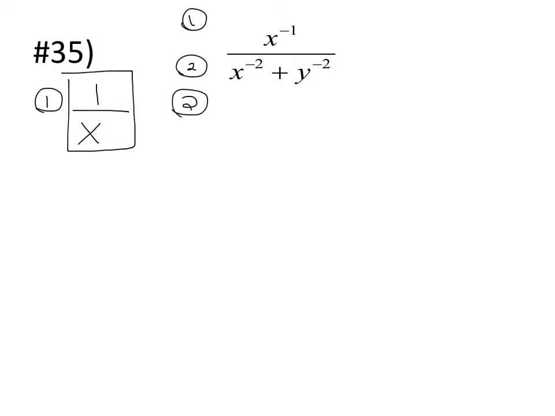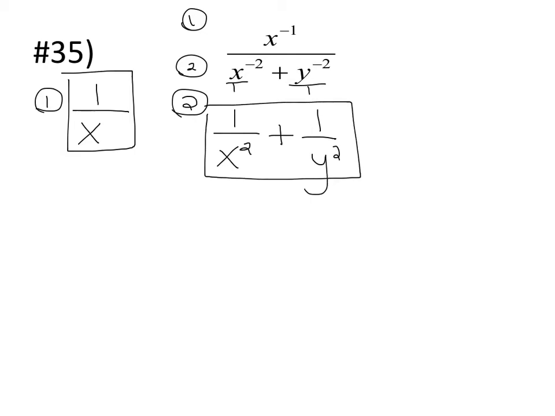And my new denominator, I had x to the negative 2 plus y to the negative 2. Remember, if you have a negative exponent, drop it like it's hot. Now these are technically in the numerator because these would be considered over 1. So it's going to become 1 over x squared plus 1 over y squared, and that's going to be my new denominator. So as you can tell, I'm building a complex fraction. So I'm going to rewrite this over here: 1 over x over 1 over x squared plus 1 over y squared.